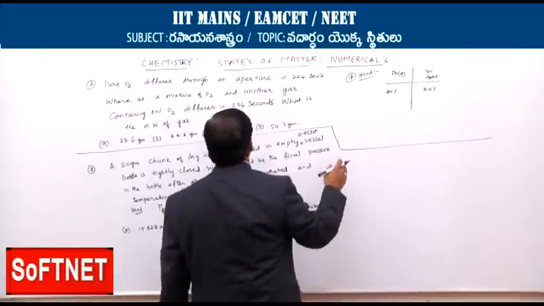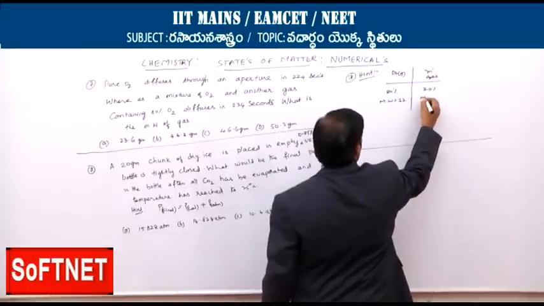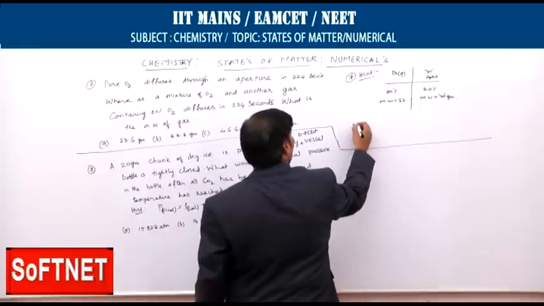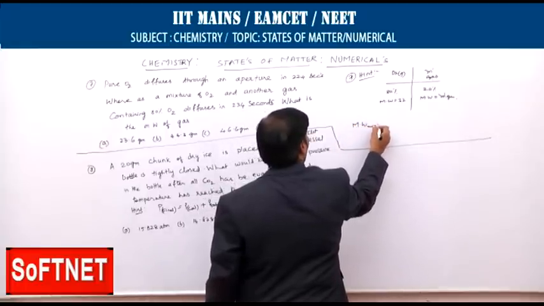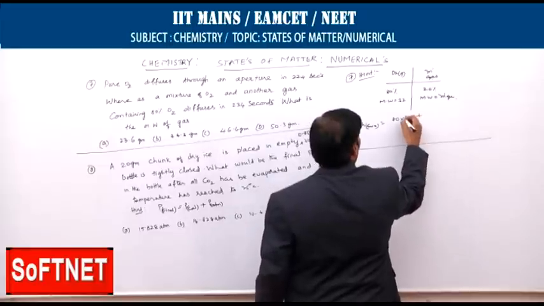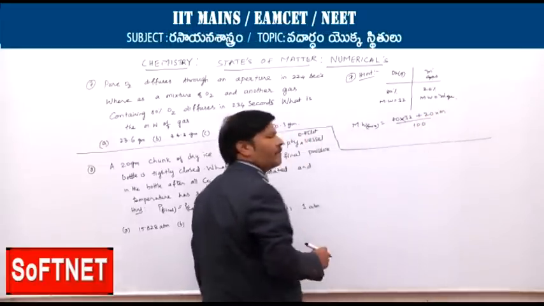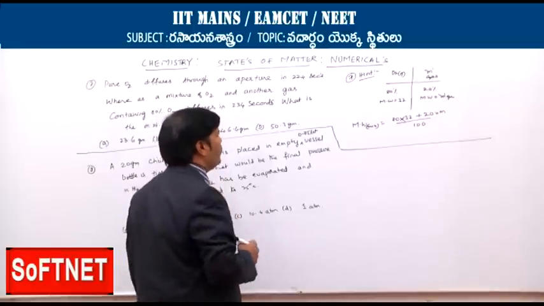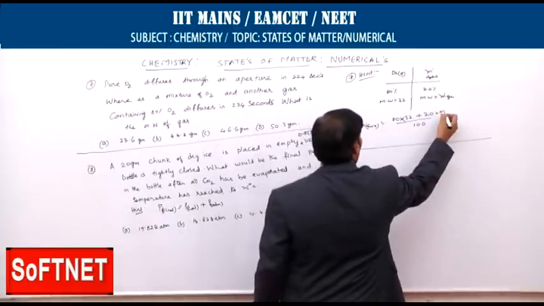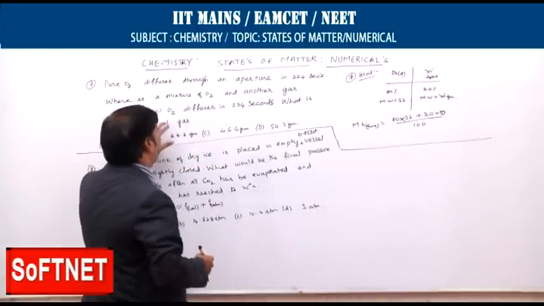So the best thing you can do is, the molecular weight of O2 we know, that is 32, and the molecular weight of gas X is m grams. So the molecular weight of the mixture is equal to 80 into 32 plus 20 into m, divided by 100 we are going to get. This is one step which you need to keep in your mind. Then this m is the molecular weight of the unknown gas, that we can calculate in the last step.